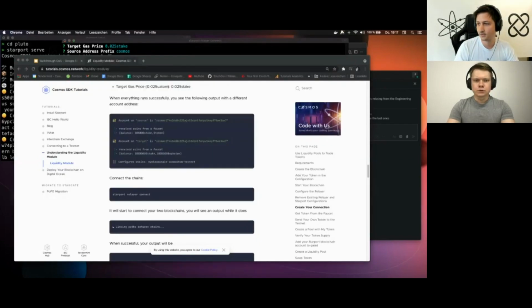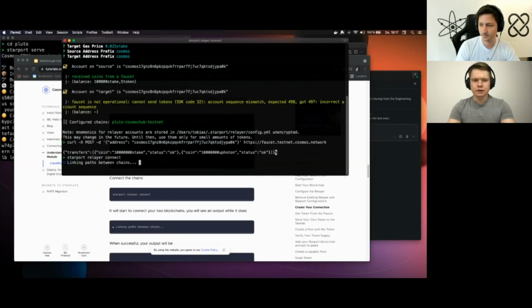Just for some context while it's doing its thing, Starport relayer actually wraps a TypeScript relayer. Under the hood, a TypeScript relayer is running, and essentially it provides convenience for users. Instead of configuring it manually and encountering a bunch of errors, which is pretty difficult to do if you're not that familiar with how IBC works, with all the parameters, we try to minimize the amount of configuration you need to do.